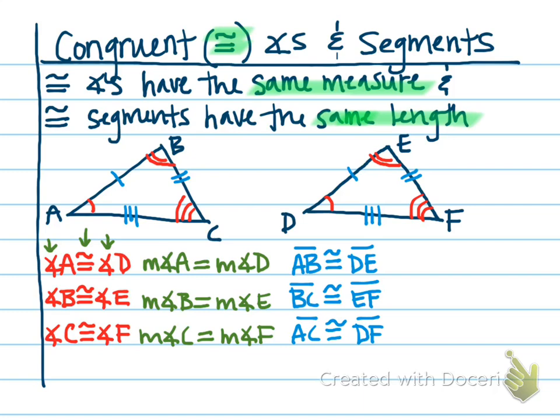So these blue statements right here are describing the actual picture itself. If we were to put numbers to these lengths, now we're going to need to change the way this looks just a little bit. And I know this might seem silly, but the symbols make a huge difference. The way that we're going to do that is we're going to take the little bars, the little lines off of the segment part of the statement. And we're going to change the congruent symbol right here to an equal sign. So if AB represented 6, which would mean DE is also 6, we would say AB equals DE. So right here, when you see two capital letters without any line or arrow above it, that actually represents a number, a quantity. And that's why we're using an equal sign. We could also with these say the length between B and C equals the length between E and F. The length between A and C equals the length between D and F.